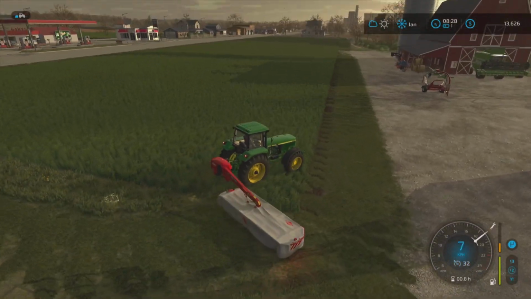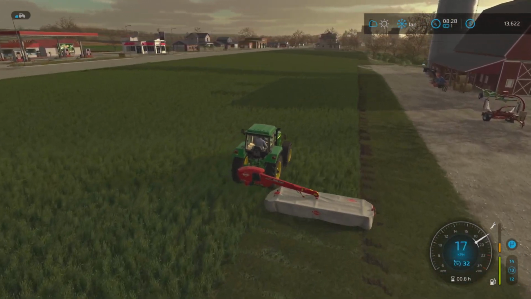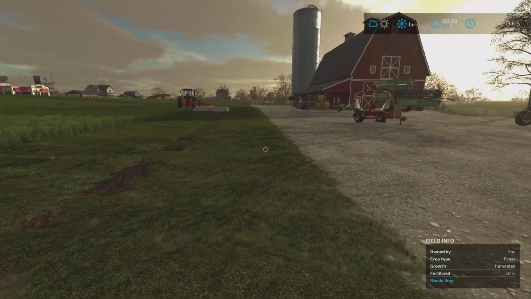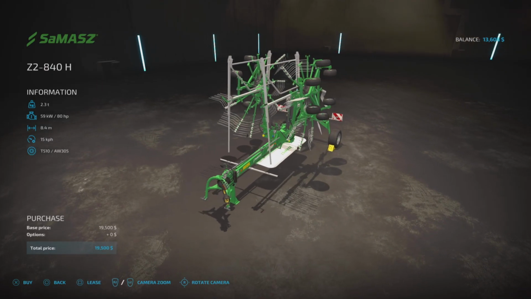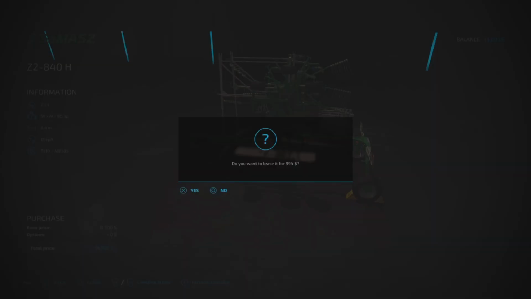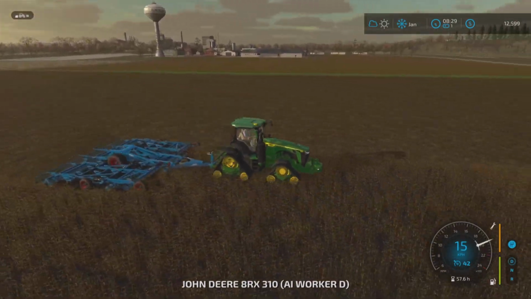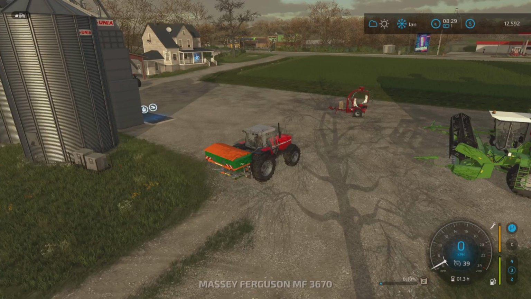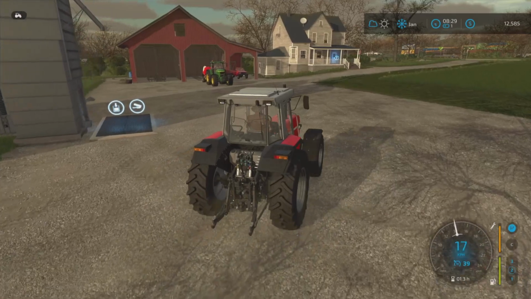Let's see, now I think we can hire a worker over here. Bam, like so. Okay, there we go. So, windrower. Let's take this one. This is 8.4 meter, 80 horsepower. This should be good to go. Yeah, I'm gonna lease it. This one is rocking and rolling. No, I'm gonna use this one. There we go. So, I guess I'll see you when we start to do some baling.